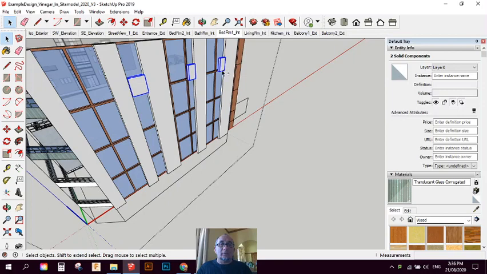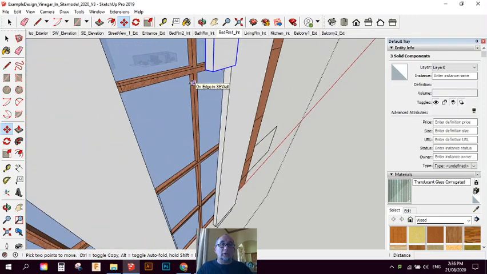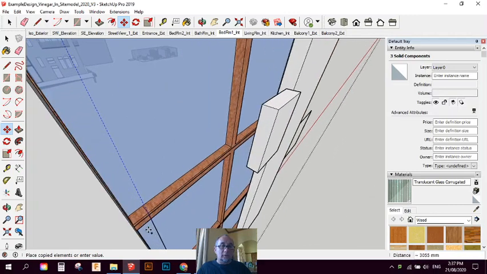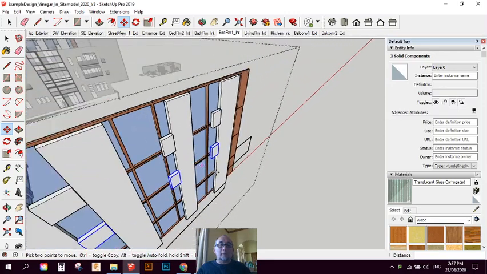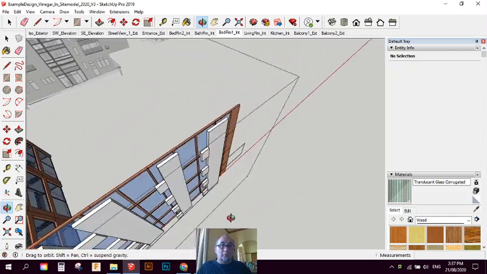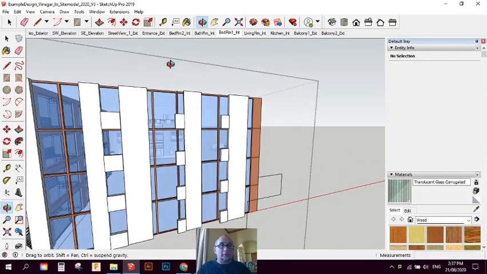So take all of these and use the move tool. And now I'm going to be a little bit tricky here. And I'm going to move from not the actual object. So I'm going to click on this piece here, and then I'm going to move down, obviously hit the control key, and I'm going to move down to be in line with this. So now I've got two of them, and I need four in total, so I'm going to go X3, like that, and so there we go. So there's my design. Is that right? Does that look right in here? Yes, that's good. Okay, cool. So that's what it looks like.